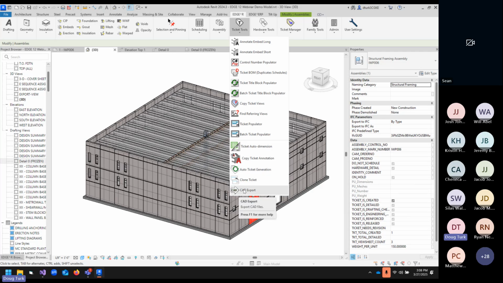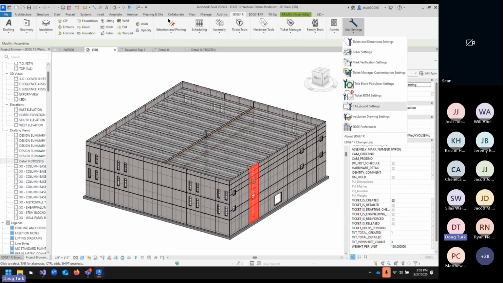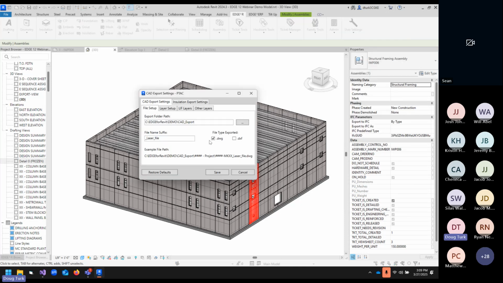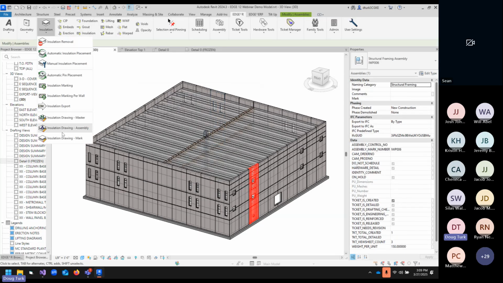But before I get into actually running the tool itself, I want to show you some of the settings that we've added, since that's really where the meat and potatoes of what's being improved here is found. So let's go to our user settings, to our CAD Export settings, and this is a completely new menu. So you're going to notice a couple things here. One, this has configuration options not only for the CAD export, which is what I'm discussing now, but also for the installation export, which is our DWG installation sheet export, which is found under the installation menu. So you might be familiar with both of these tools.